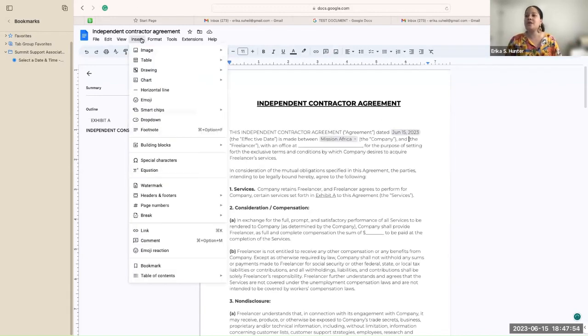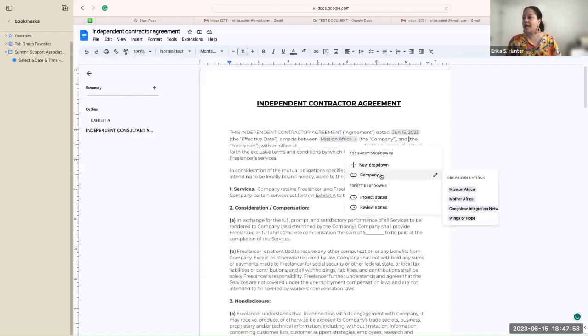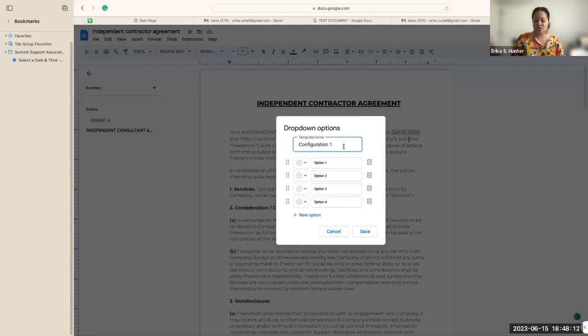So I'm going to insert, drop down, and then as you can see, any drop down that I've ever created in the past is forever going to be saved here. So the company's already there, but I've got a new drop down menu, and I'm going to call this subcontractors. These are other people that I've worked with in the past.